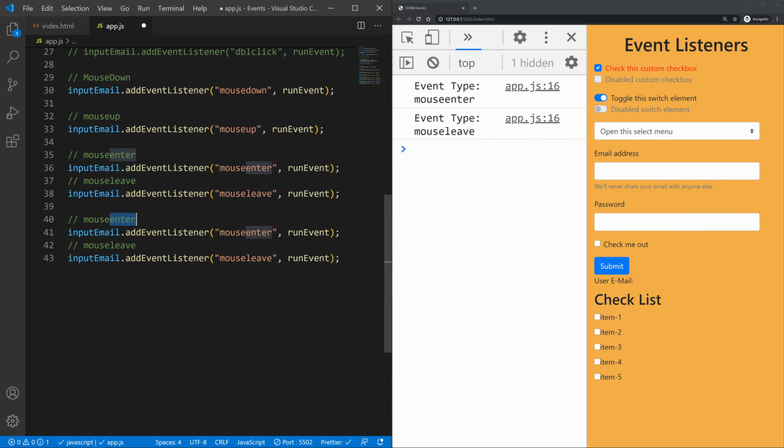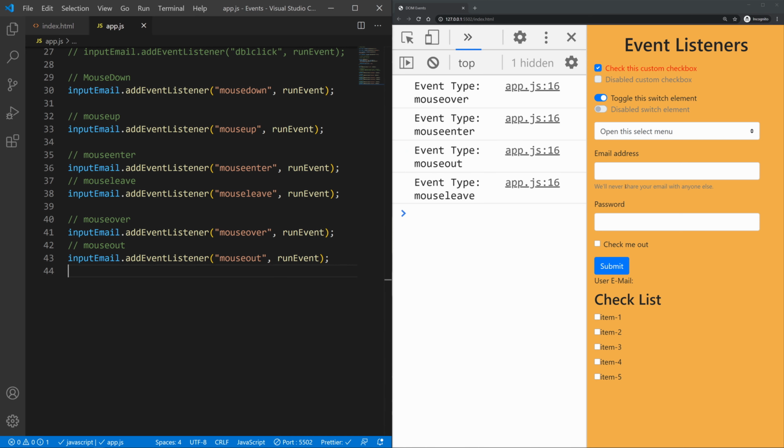Let me first change this to over and out. So we enter, and mouse leave and mouse enter is triggered, and now that we're leaving, mouse out and mouse leave is triggered.